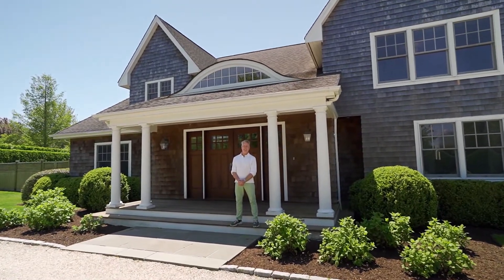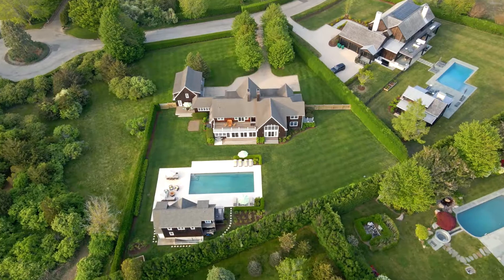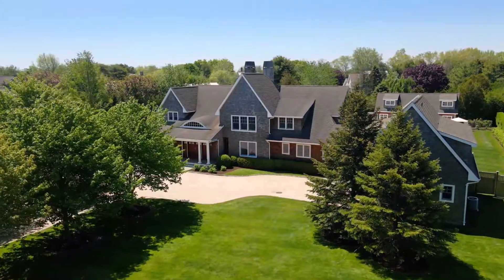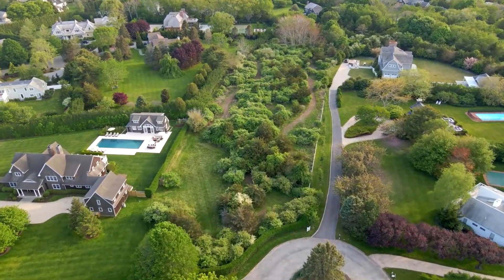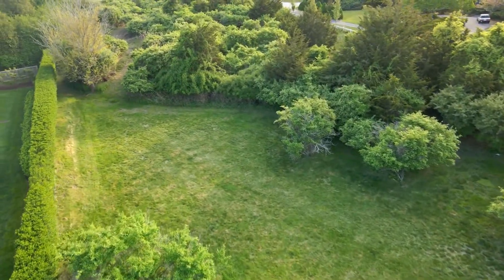I'm Jack Pearson with the C. Jack team from Compass and we are on the steps of 91 Osprey Way — what an amazing property. You have this 5,800 square foot house in Watermill South, and we're entering the reserve at 103 Osprey Way next to the main house, and you have this gorgeous, nearly three acre property.